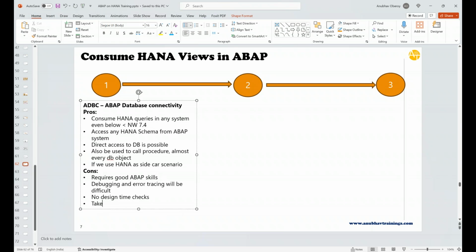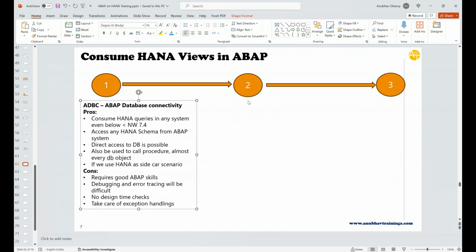We have to take care of exception handling, that we have to do ourselves. So all these are the challenges, the disadvantages of the ADBC approach.